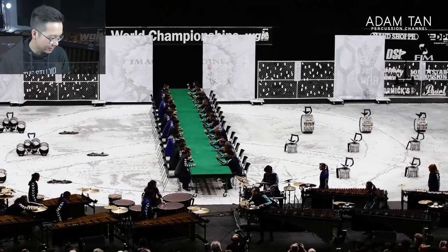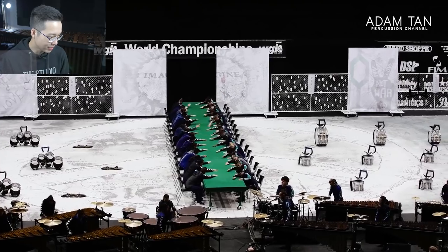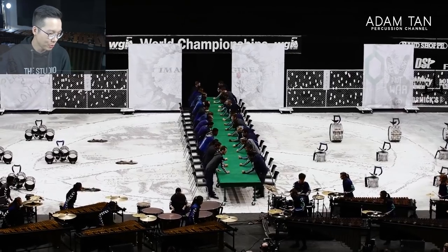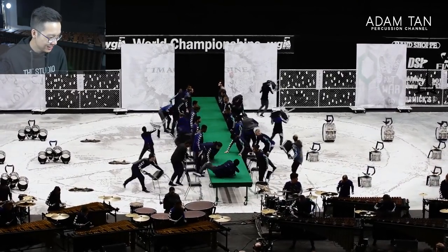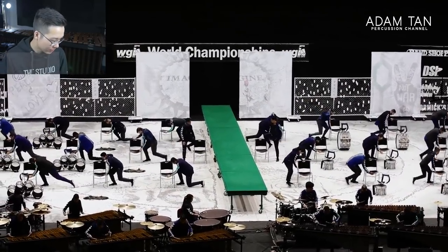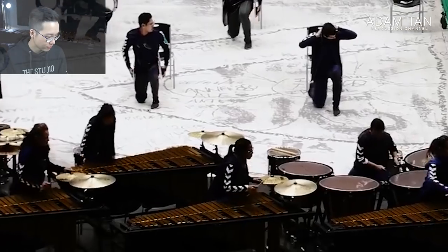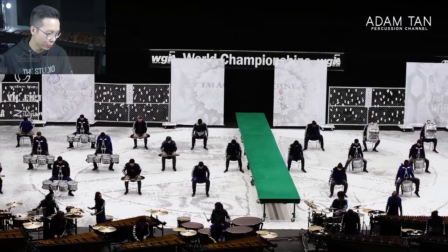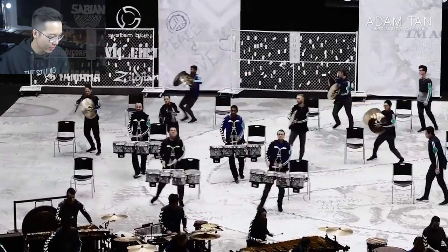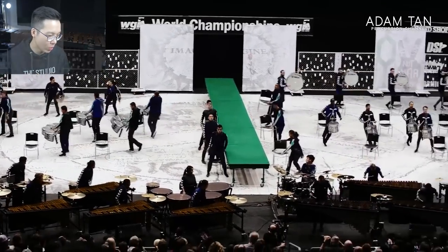Whoa, look at the hands. Woo! Amazing. It's a bit of Thierry Demay table music going on. Nice. Whoa. The mallet parts are definitely intense. Whoa, look at that cymbal. Look at the choke. Oh, let's go, let's go. Wow.